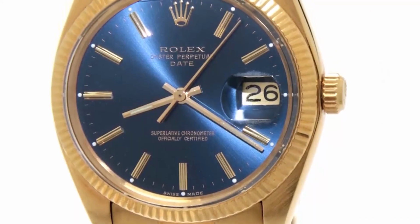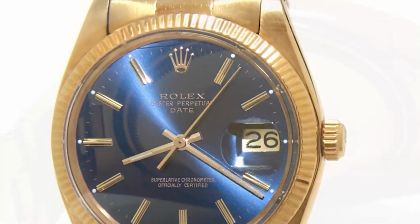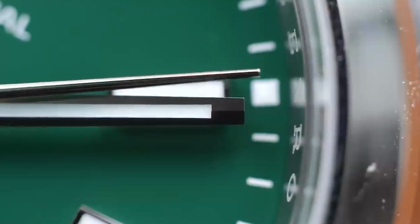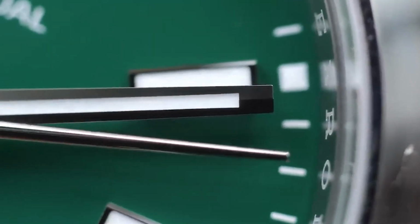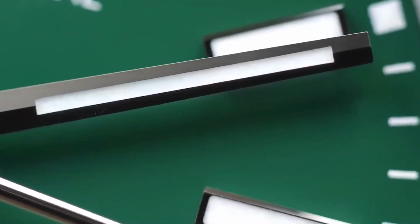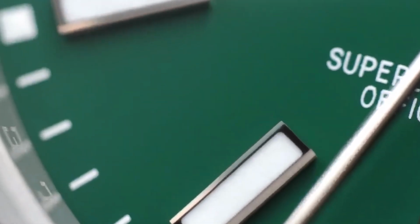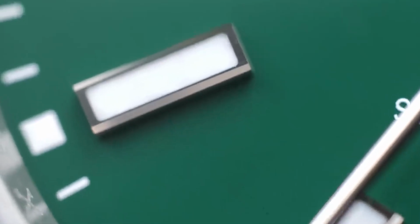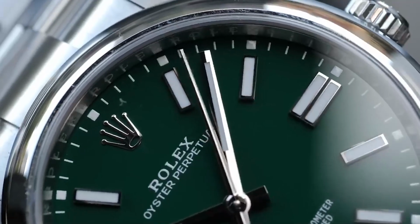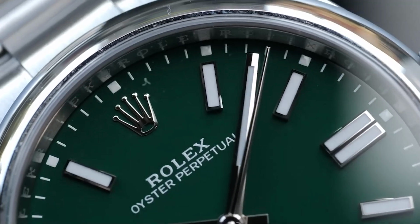You see, the Rolex Oyster Perpetual is the bedrock of the Rolex family. This line has its roots going all the way back to the original Oyster in 1926, which was a game-changer with its waterproof case. The Oyster Perpetual keeps it classy, with a design that's as straightforward as it is elegant. No fuss, all function. While it might not be the showstopper some of its flashier siblings are, don't be fooled.